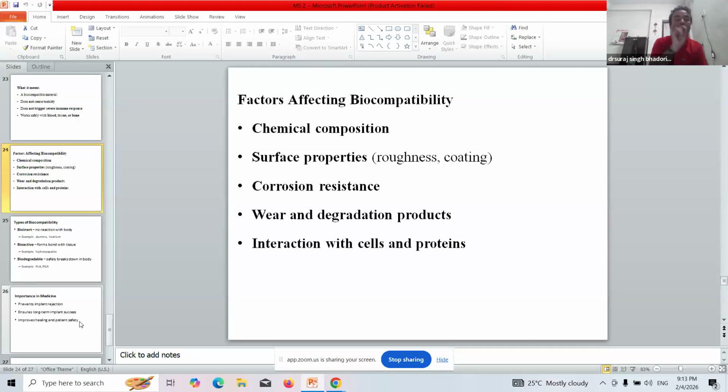The next one is the corrosion resistance. This corrosion resistance, generally it is a basic reactivity in between two different elementary composites. So when there is A and B, when this A reacts with B, this forms corrosion. So generally corrosion is what? It is not the material part, it is the reaction part of that different material, the material of A and B. So this is the corrosion resistance.